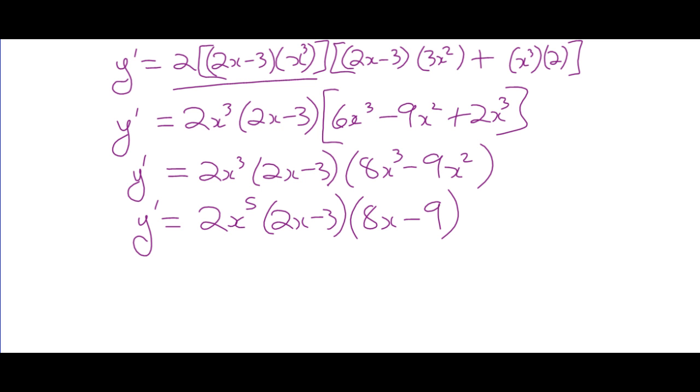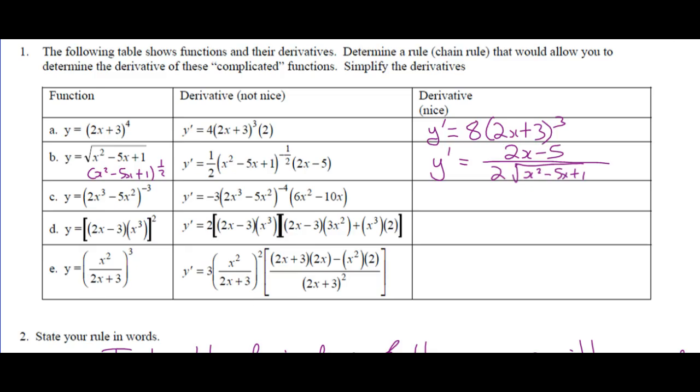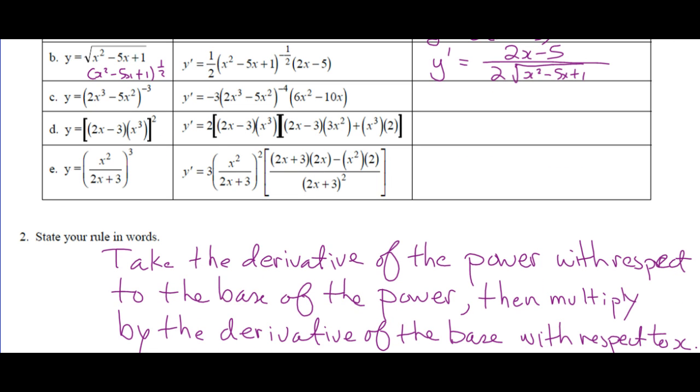Okay, so the last one. Let's kick back a couple of pages. So the chain rule says, all right, take the 3, multiply it by this base, whatever's in there, right? We're not going to change it, right? And lower the power by 1. Okay, just apply the power rule. And then do the derivative of what's inside, which, okay, I like to think of it as sort of like g times f prime minus f times g prime over g squared, right? Or f g of x times f prime of x, etc. Right? It's using the quotient rule.